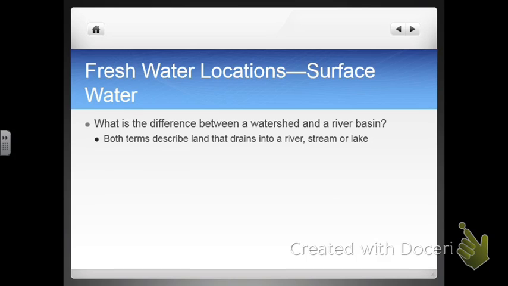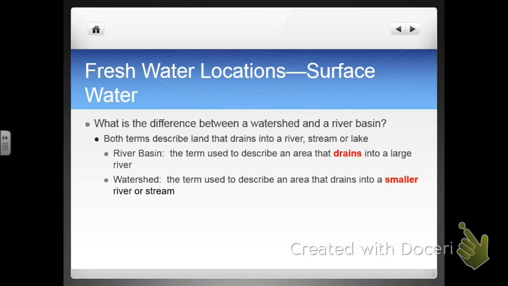River basins are the larger. They're the ones that encompass the big river that the smaller rivers, the tributaries, the creeks, the streams end up flowing into. So the river basin is described as the area that drains into the large river. So in our case, that would be the Neuse. And then the watersheds would be smaller. So you've got the Crabtree Creek watershed, because Crabtree Creek is a rather significant creek. You've got the Eno River in Durham watershed. And these watersheds eventually flow into the Neuse River Basin.